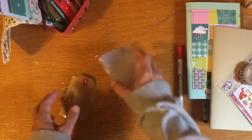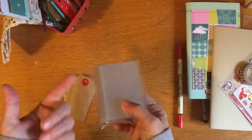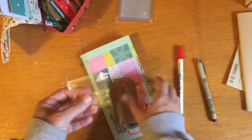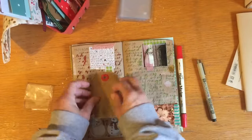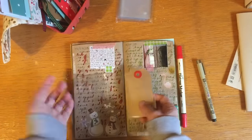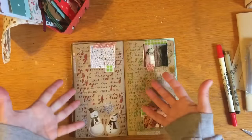The main difference that you didn't see in this notebook, but I plan to do this year, is clear pockets. These are just trading card or game piece clear pockets. I got them in some clearance bin at Barnes & Noble while we were traveling to Florida. I've been doing the same thing with clear packaging that I save, and it's the same exact idea. Instead of a tip-in, I can just put a little adhesive on the back and stick it directly to the text, and then you can still read under it if you pull the ephemera or photos out of the pocket. That's just another fun idea for making your pages work with putting your writing down first and your photos and ephemera later. So those are ideas.